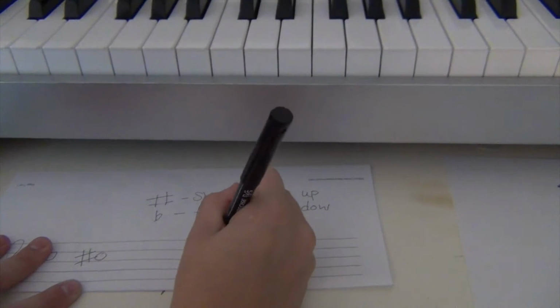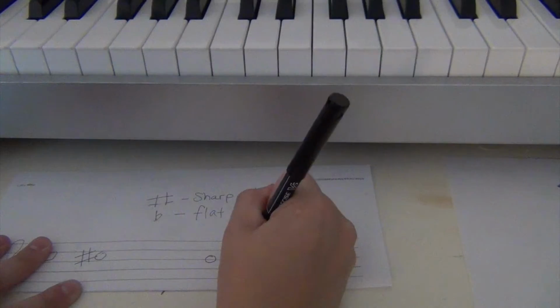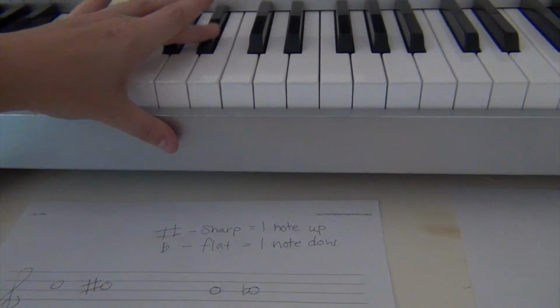If I had a B and I wanted to do a B flat, I would put a flat symbol before it. And then on the keyboard, here's a B. I would go one note down to the black key, and that makes B flat.